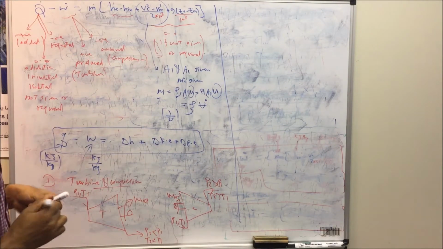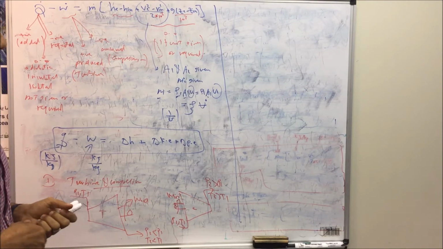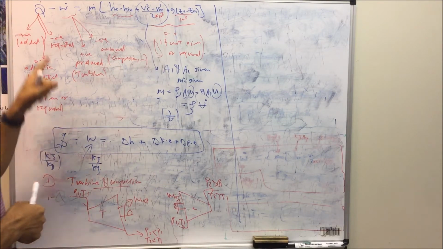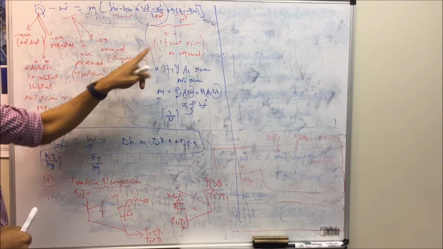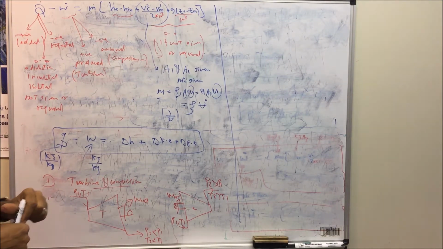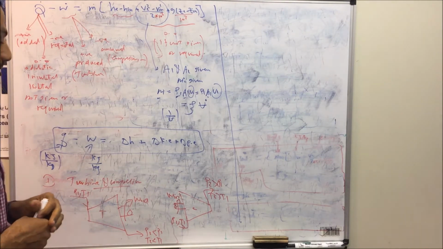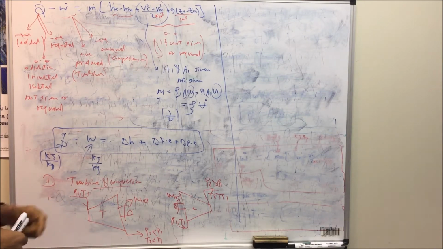It will be just the same equation, Q minus W equals m multiplied by delta h plus a change in kinetic energy plus a change in potential energy. And the same case applies here: this term, if not given or required, will be neglected. This term also in most cases will be neglected if not given. And for the term h exit minus h inlet, in case of turbine, most probably in this course we are dealing with a steam turbine. So the conditions at inlet and exit will be given, and you can use a steam table to calculate h exit and h inlet. Mass flow rate should be given or required.